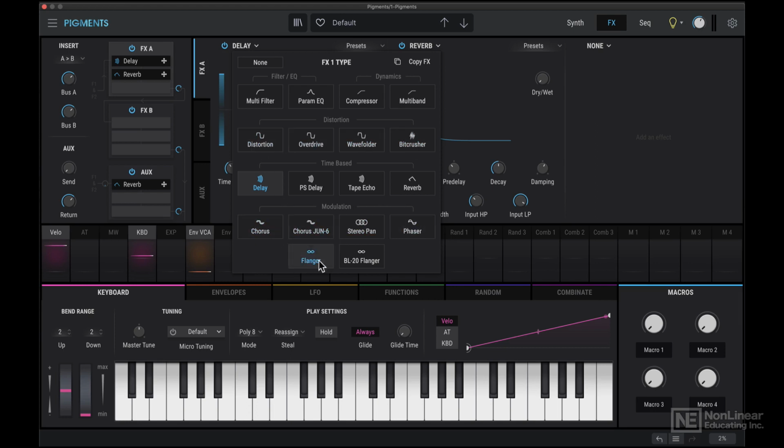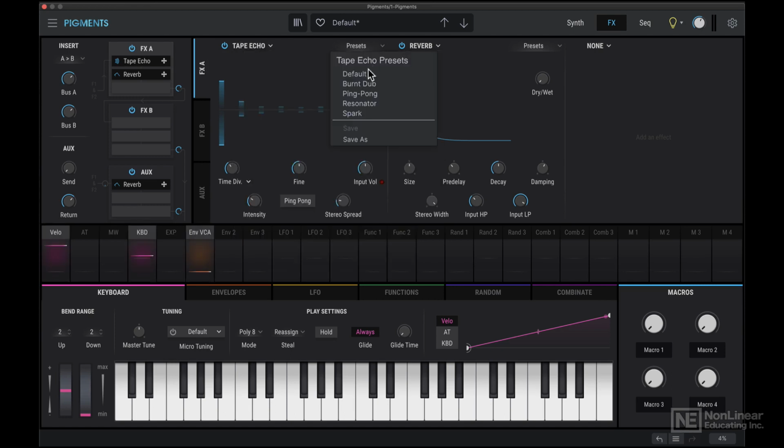Now I'm not going to show you each and every effect and each and every parameter. That will be a lot to go over. But I'm just going to show you how to set this up. And what's really great is that for each of these different effects, you also get presets. So this is a great way to just get into some of these effects by loading in some presets and hearing what it would sound like.